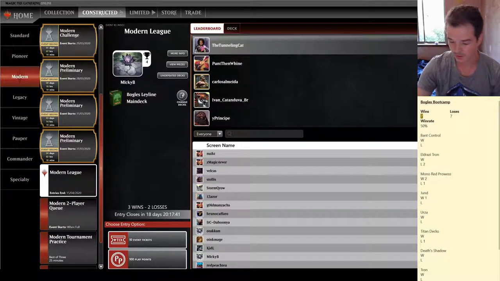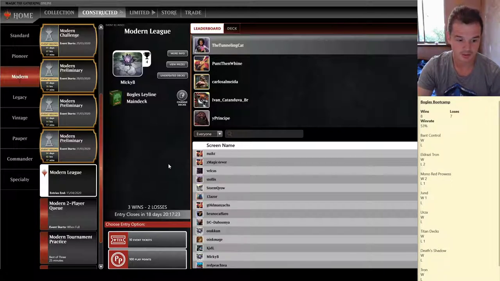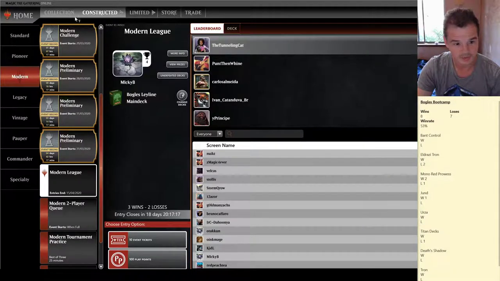Yeah, so that brings us back up positive. That's 8 wins, 7 losses, and 8 on 15 gives us a 53%. So we got a fair bit of work to do to get that back up to 60. But yeah, that was Modern. That was our third Modern league. And yeah, 3 Ponza decks.